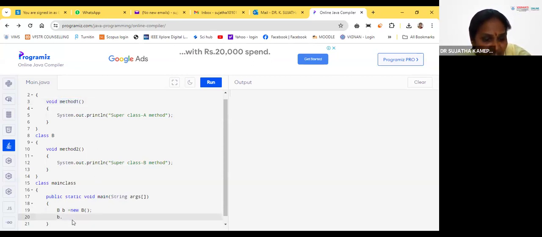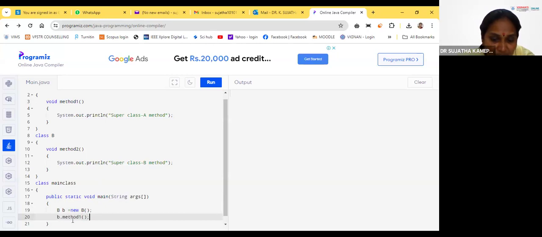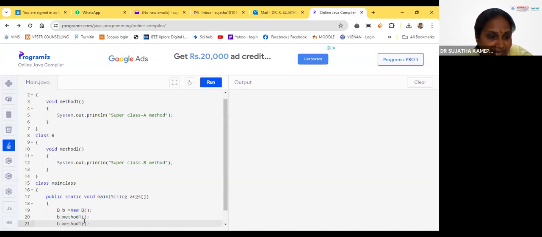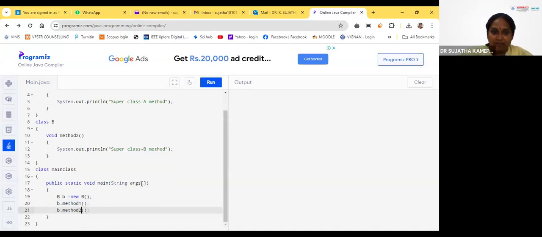So I am trying to access method 1 and also method 2. Now I have written this program, so let us try to execute it.